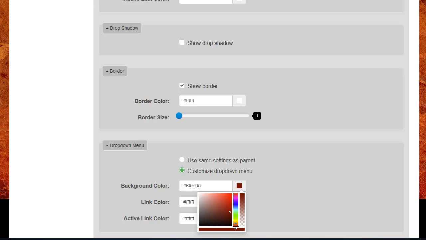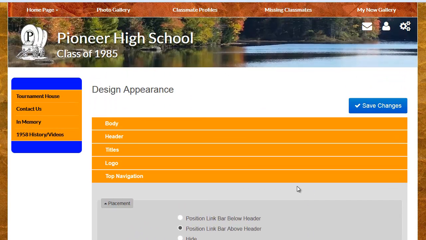Let's go with one of these deep orange or almost red colors. And now when I scroll back to the top, you'll see when I hover over it, the color that it produced. And again, you have the ability now to change the color of the link as well if you wish.